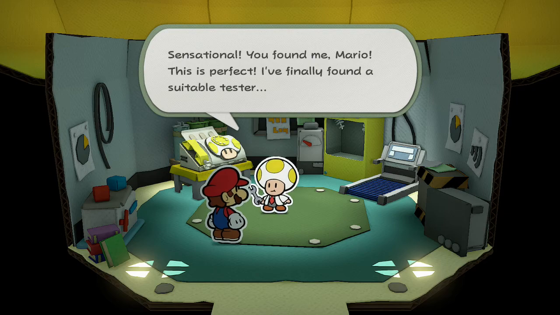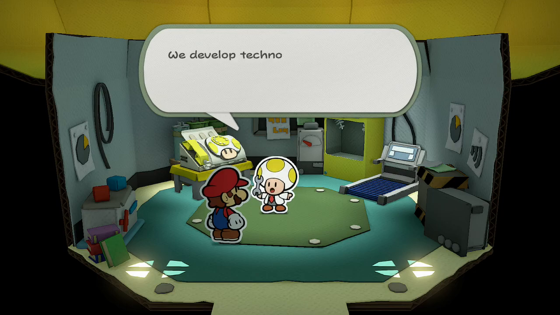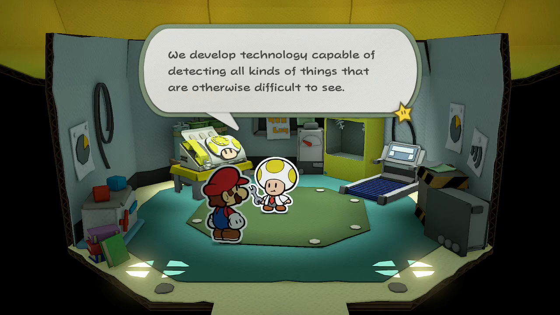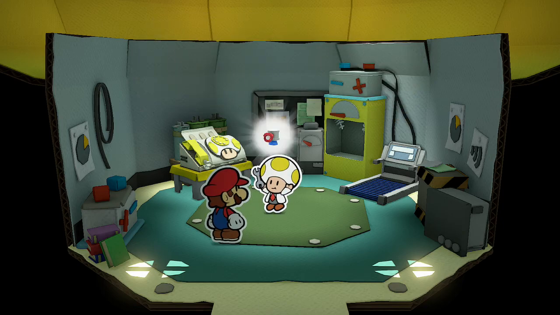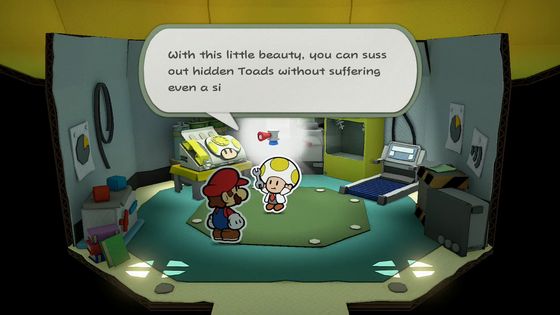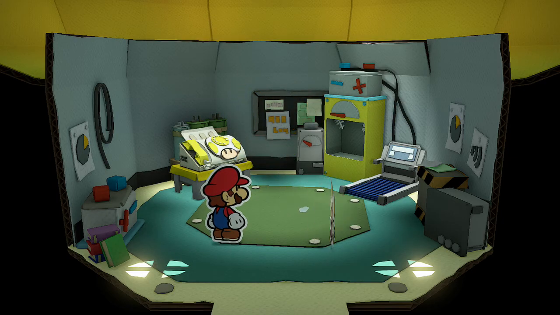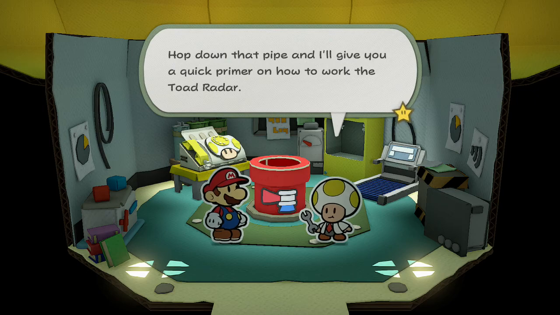Whoa, you're a fancy toad. Sensational. You found me, Mario. This is perfect. I finally found a suitable tester. See, I'm the head researcher here at the Sensor Lab. We develop technology capable of detecting all kinds of things that are otherwise difficult to see. Sensor tech is changing the world by breaking conventions and shifting all manner of paradigms. Because you've shown an aptitude for toad detection, I shall let you test our new creation, Toad Radar. With this little beauty, you can suss out hidden toads without suffering even a single crease in your brow. Hop down that pipe, and I'll give you a quick primer on how to work the Toad Radar.